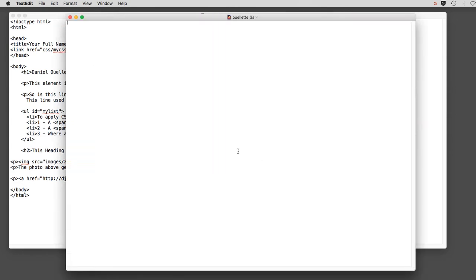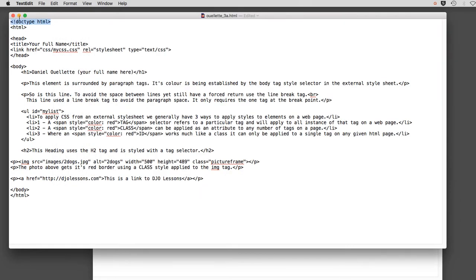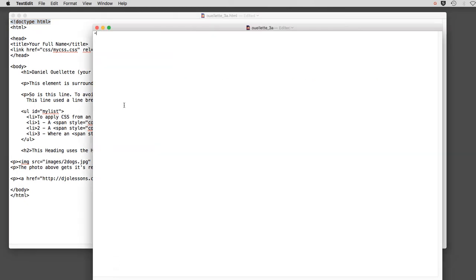Just going to open this up a bit. So I'm going to declare it with the doctype, which is the first line you see up here, which again just declares that this is an HTML5 compliant document. That's what this actual tag means. So we're going to start with that, exclamation doctype space html, close brackets, and again I'm just going to increase the view on this so that you can see it a little better. Okay, so let's just create our basic HTML structure, and then I'll talk about some of the content.